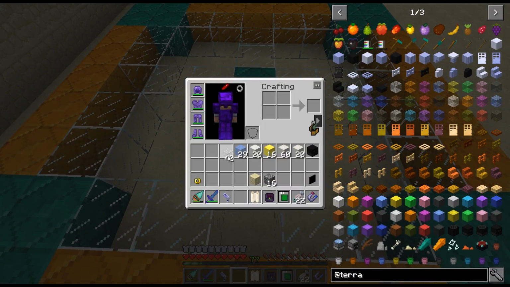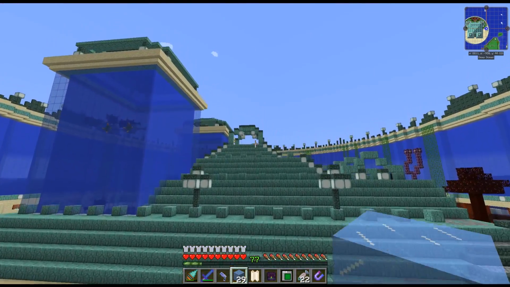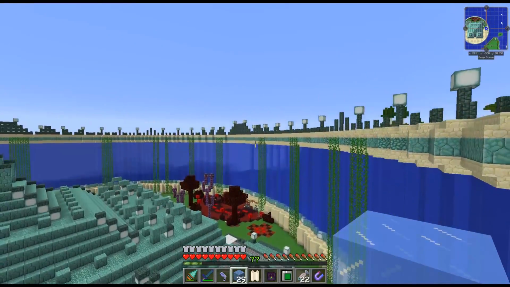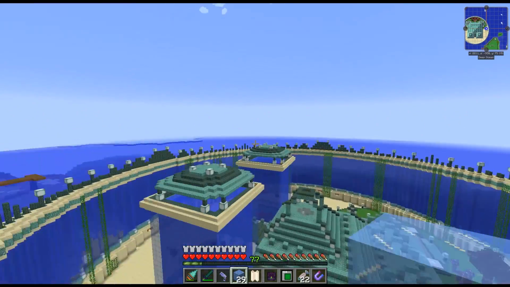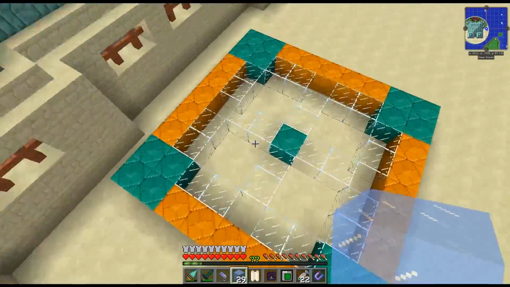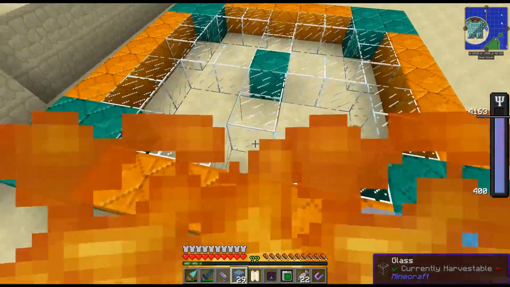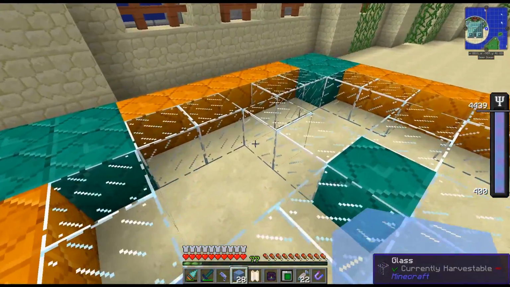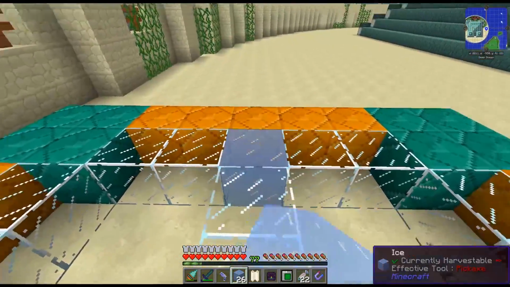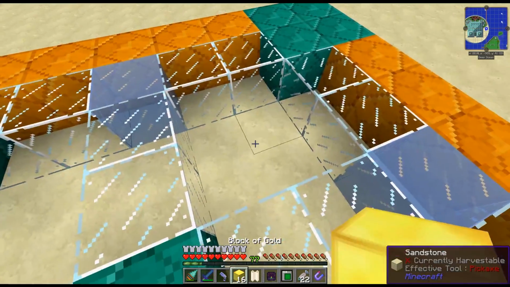Alright, and then we need some ice, which I got from right out there, if you're wondering. Right there. That's where I got my ice from. You have it right outside. Oh, wow. Okay. Yeah. Don't step on that either. Ow. So that there, and there. And then we need the gold.